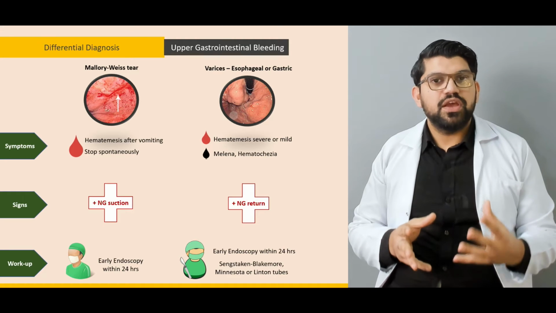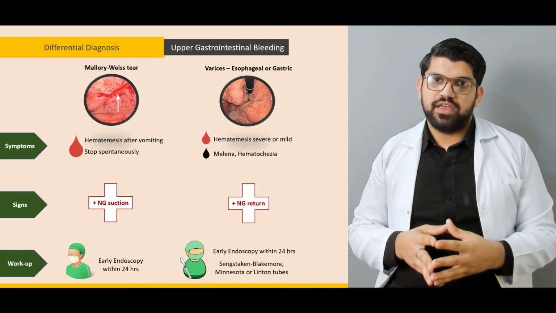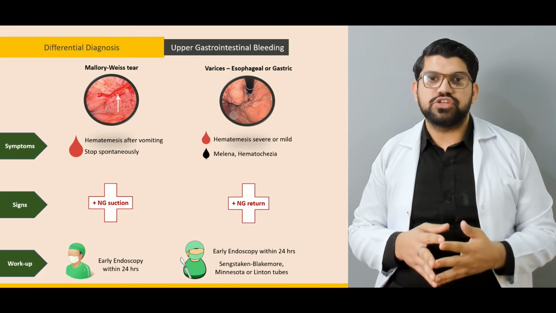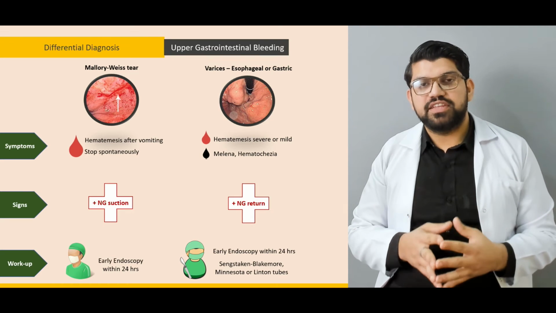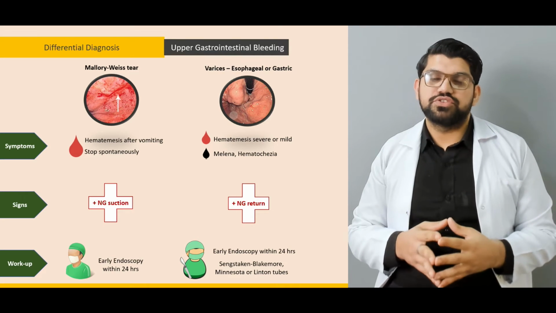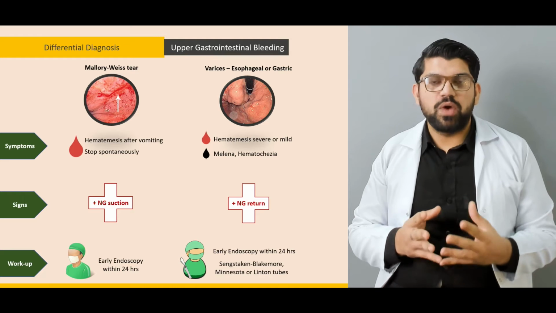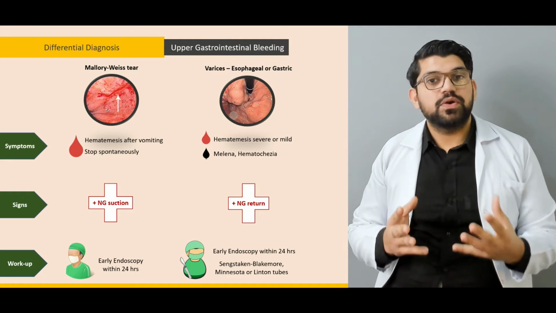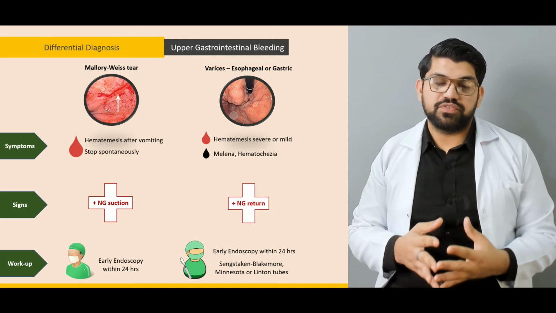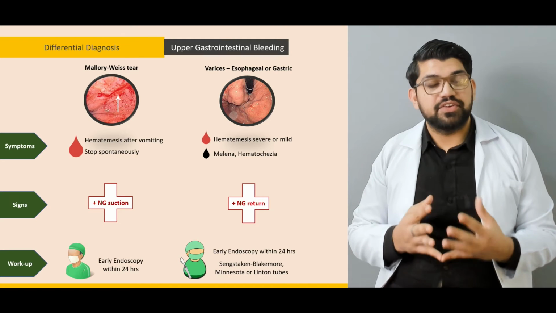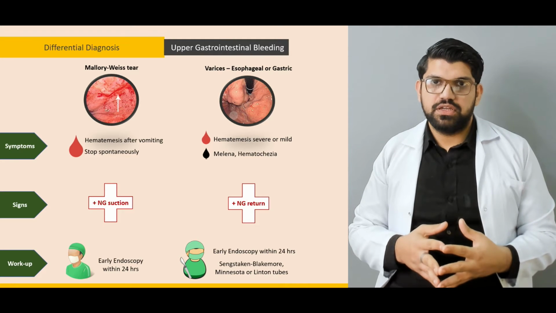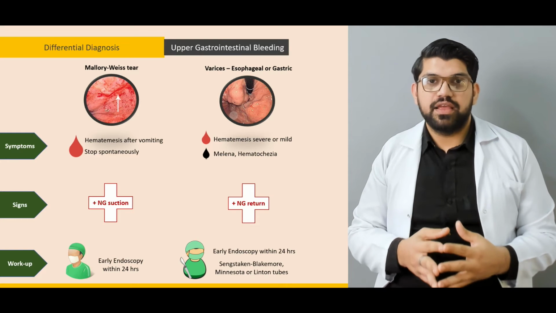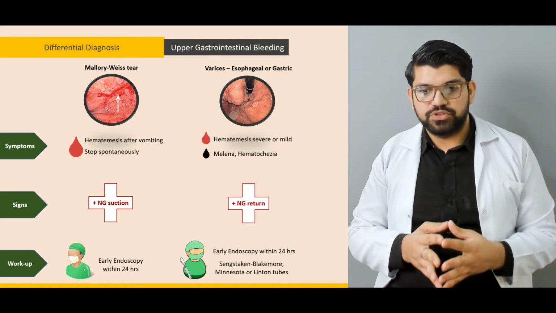It has to be done with a patent airway. It is said in the literature that while you're putting a Sengstaken-Blakemore tube, it is advised to maintain the airway with endotracheal tube intubation. Why is this so? Because the Sengstaken-Blakemore tube could rupture or make an esophageal tracheal fistula and can rupture the esophagus. So protect the airway with an endotracheal tube and then put the Sengstaken-Blakemore tube.